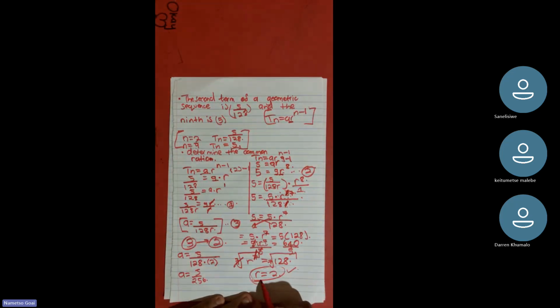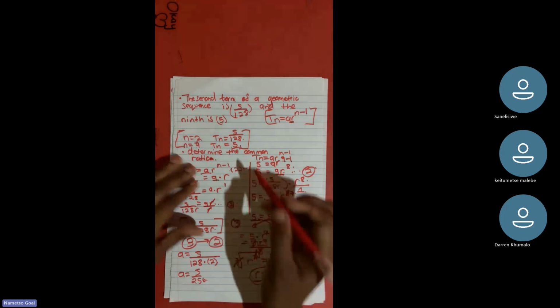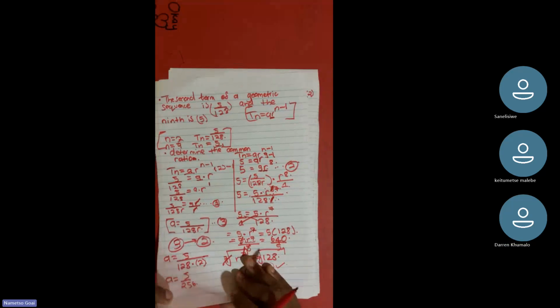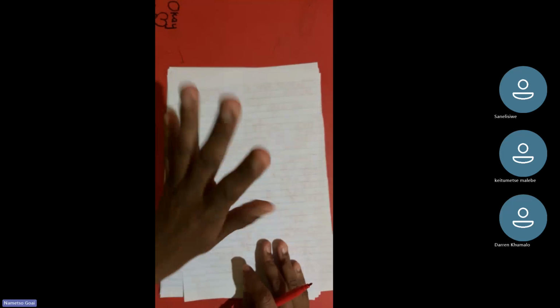So now you're done with this question. You found your common ratio. And how did you do it? You did it by simultaneously solving for A and R. We all get this, ne? Yes. Okay, beautiful. So as I said, the next time we meet, we will be doing exam papers based on this and functions and inverse functions, because last week we did inverse functions, right? Okay, fine.